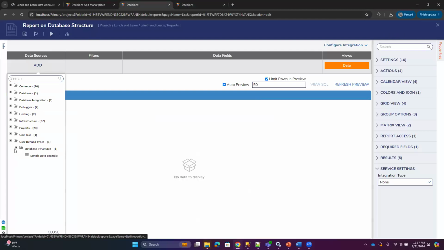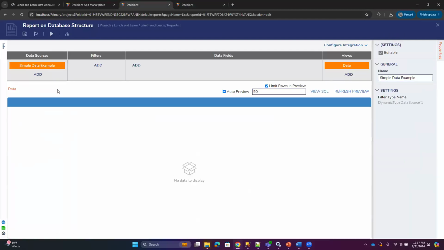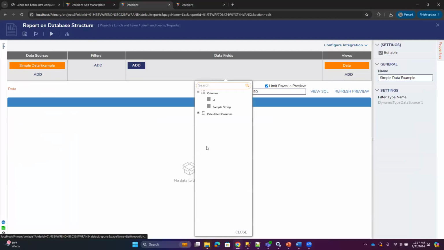User defined types, database structures. Okay, I guess it was this. I just can't read.